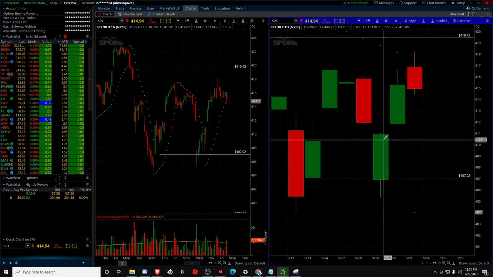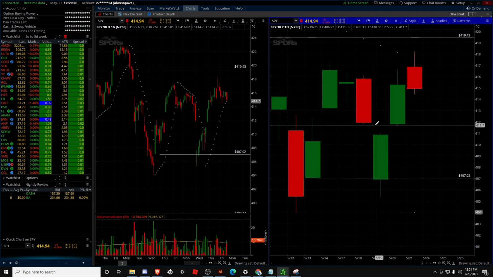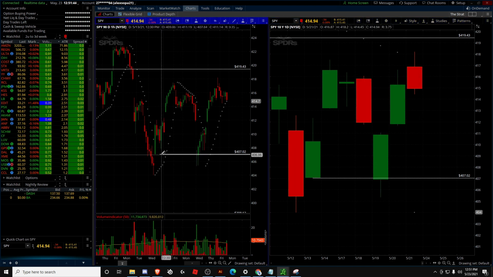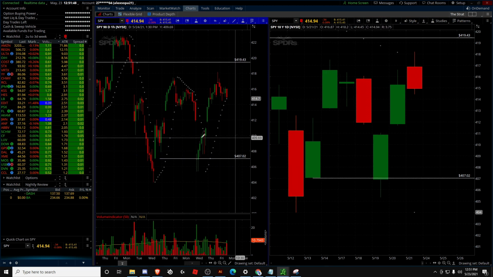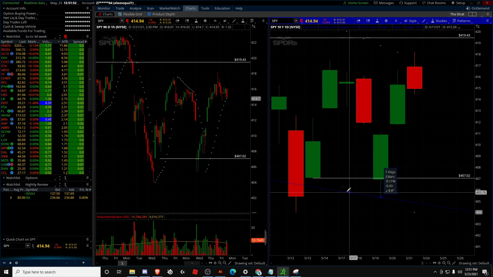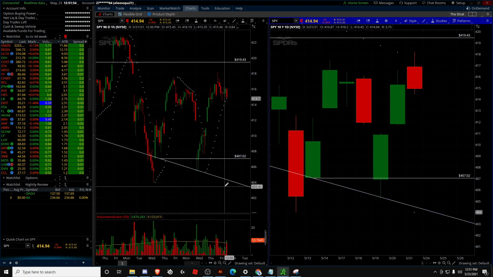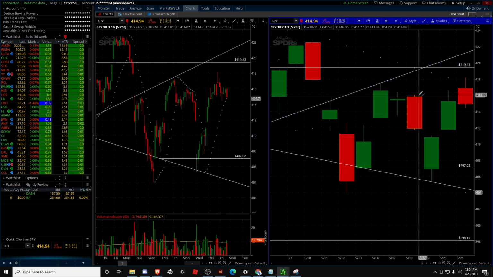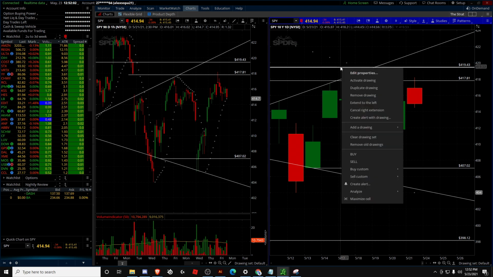Because we know we take out both sides of a range. So if we go green and we're trying to take out the other side here, we want to be taking that long because we know we took out this side of the range. And that's how you get your broadening formation for trading intraday. So you're going to see this is lower low compared to this. So that's the lower. And now this is your higher high compared to that. And you can also throw your gap fill target in right there if you want to.